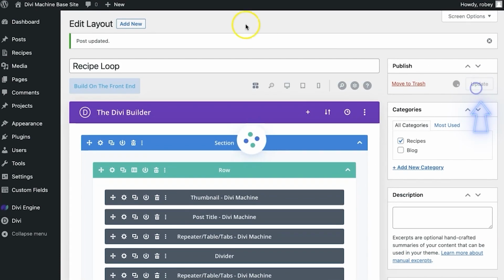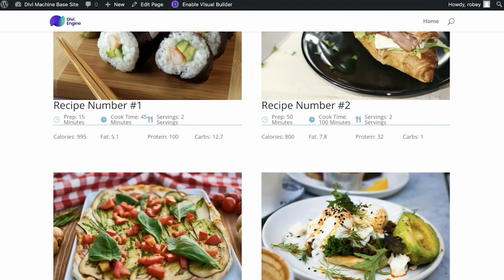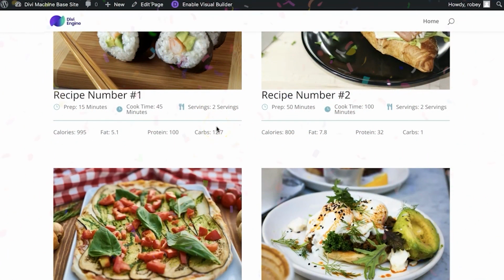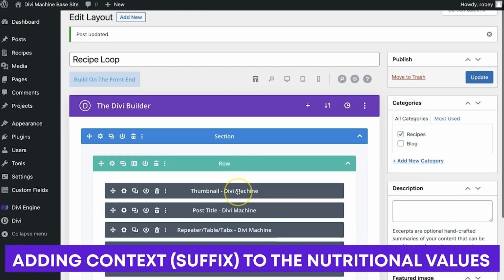And it's a lot of refreshing, going back and forth. But, you know, it's nice to get that gratification, seeing the progress of what we're doing. And that's starting to look really good. Wow, I'm actually quite impressed with what this is doing already. The last thing we want to do is just add that grams. And then I think we're done with the recipe cards for the page.